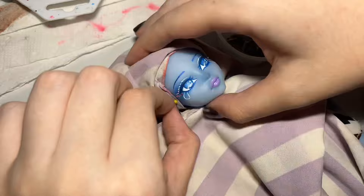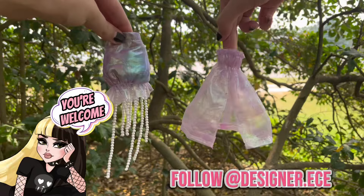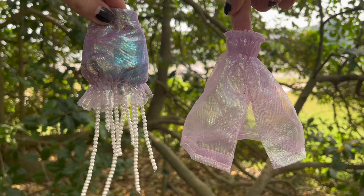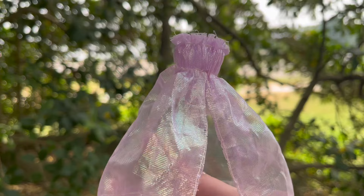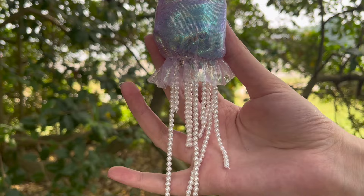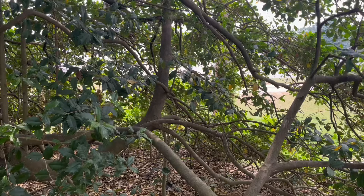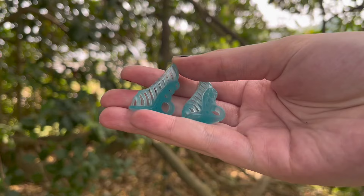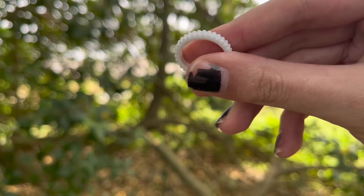Now that this doll finally has a face-up, it is time to give her an outfit, and a huge thank you to Emma for making this gorgeous jellyfish-themed two-piece — I love it so much. This organza fabric is super pretty, and for the translucent vibe we're going for, it is so gorgeous. I really wanted there to be a bell-shaped skirt with a resemblance of tentacles coming from it, and the pearl detailing is so pretty. I really can't hype up Emma's work enough. As for her shoes, I only have one pair of Laguna shoes in my stock box, so we're just going to work with what I've got. I also found a really cute pearly belt in my stock box, which fits her vibe very well.